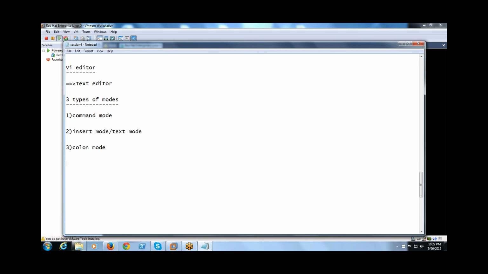These three types of modes we have: command mode, insert mode or text mode, and colon mode. Okay.